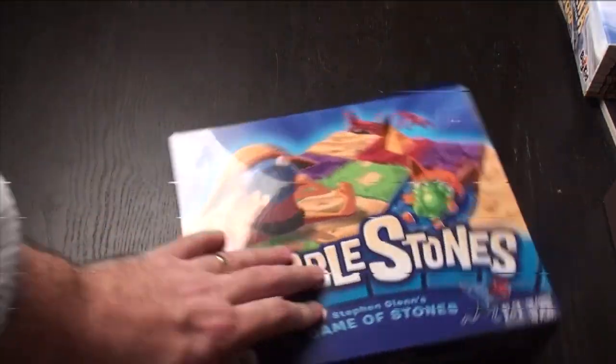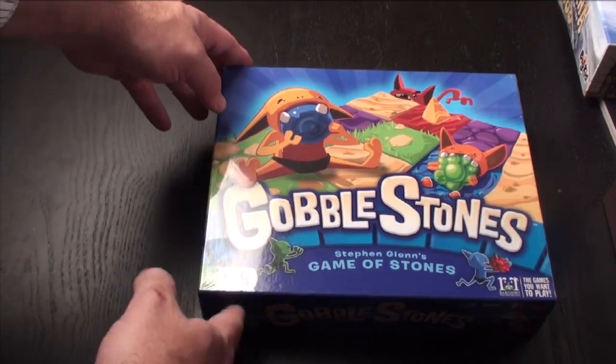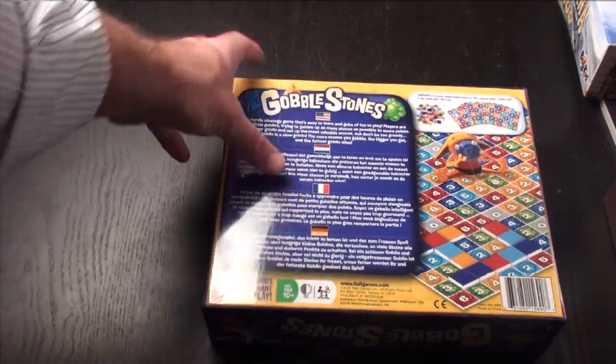And my son picked out Gobblestones. He really liked the cover of this. It's a game of stones. Not the kind of stones, but a 30-minute game for kids. You see me moving around the board. My son is really into games. He's 5. He really was attracted by this game. So we picked that one up.